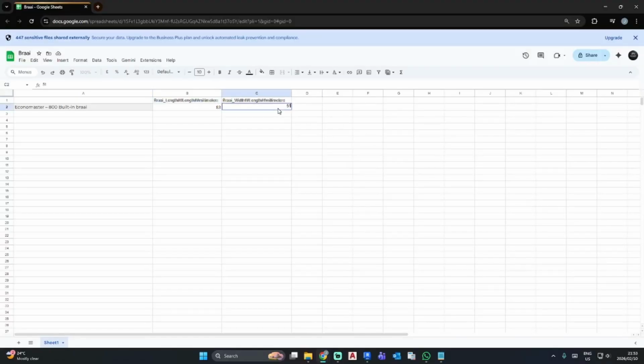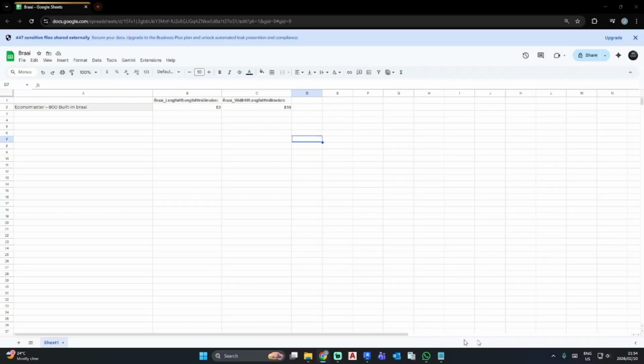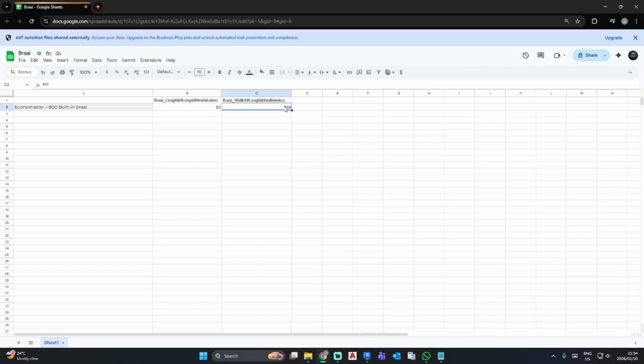Braai width is 810. Braai width is 510. Next is braai height, and this is 810. Okay, I've already got the name in.